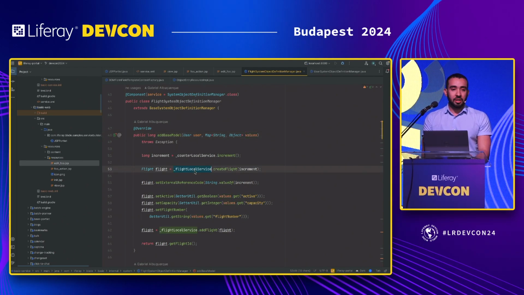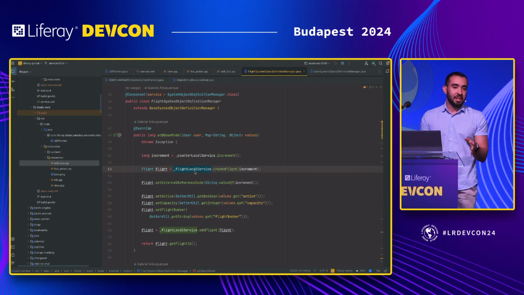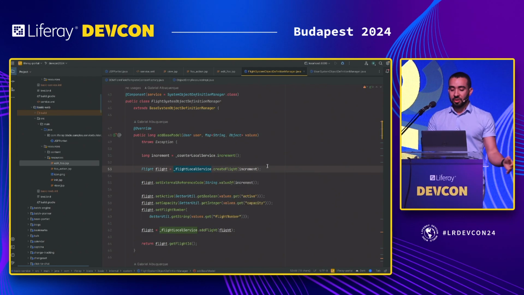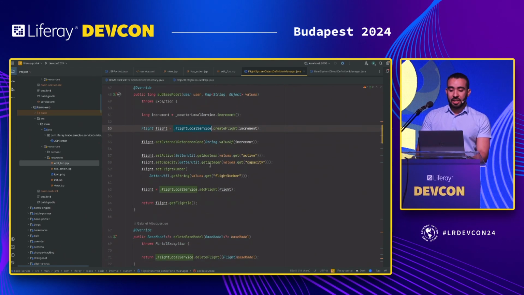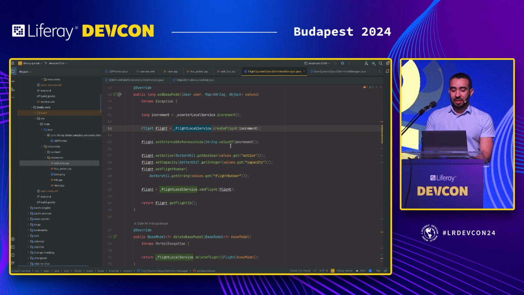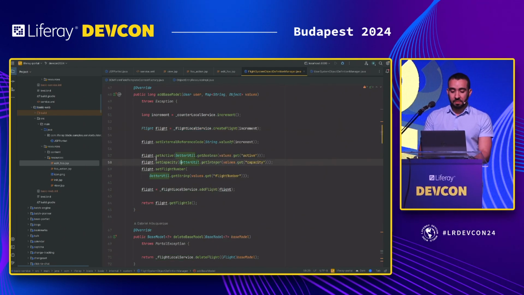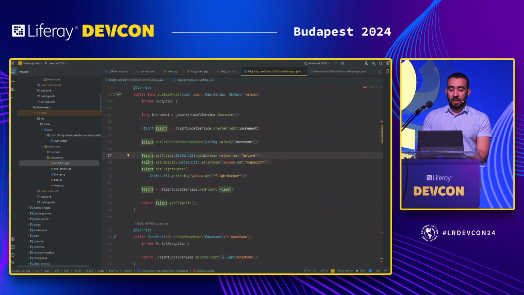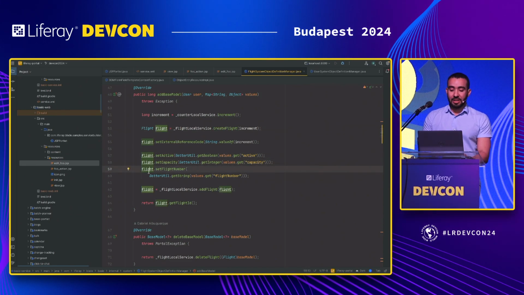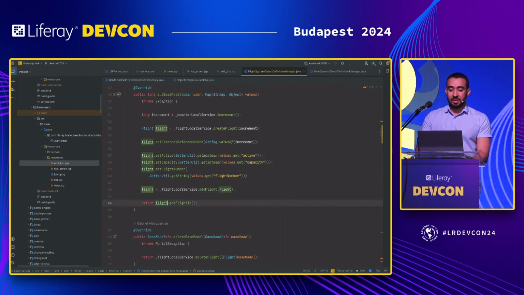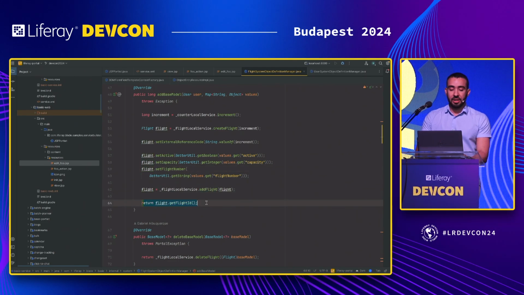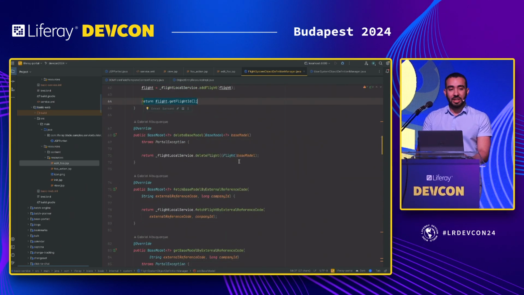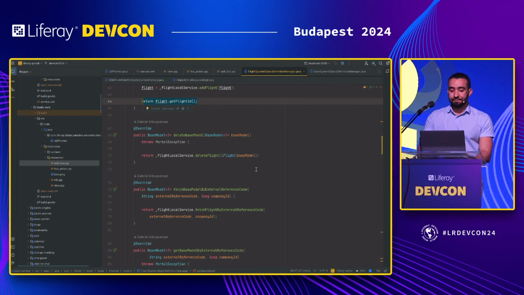OK, you can consume the headless API of the flight here. You can do what is best for you. But here I'm just consuming from the local service because it's a pretty simple example. So I'm just filling the flight. I'm creating a new flight, setting active, capacity, flight, and then persisting, adding the flight, and then returning the ID. OK, simple. We have the delete base model, just deleting the flight, straightforward.